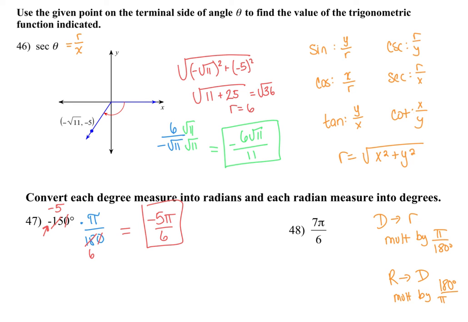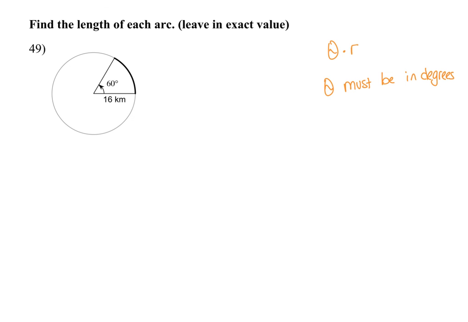I'm going to do the same process to convert the other way, except I'm just going to flip it, which means I am going to multiply by 180 over pi. And again, your pi's will cancel here, always, as they should if it had pi to begin with. And then reduce. 6 reduces to 180 by 30. And then you're going to multiply across. You're in degrees, you should be 210 degrees. All right, so the key here is just the angle times the radius. However, a little caveat is the angle has to be in radians, which means I have to do that conversion.